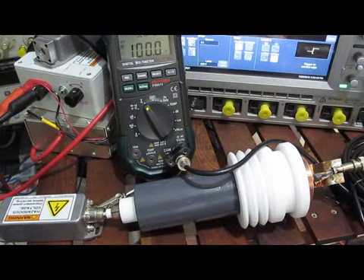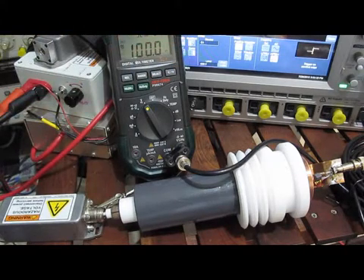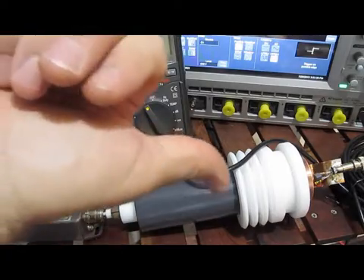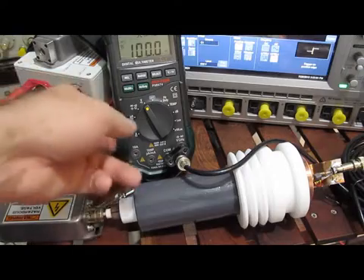Part of the challenge with testing something like this is I can't just hook it up to a network analyzer to tune it, and I can't even use my RF generators. The one will put out about three volts on average, the other about 10 volts peak to peak, and when you start attenuating it down it's basically at the limit of what these scopes can do. I'd have to hook up another amplifier to the output of the probe to make any measurement like that. So to look at the frequency response, I'm attaching my pulser and hooking this up to the scope.